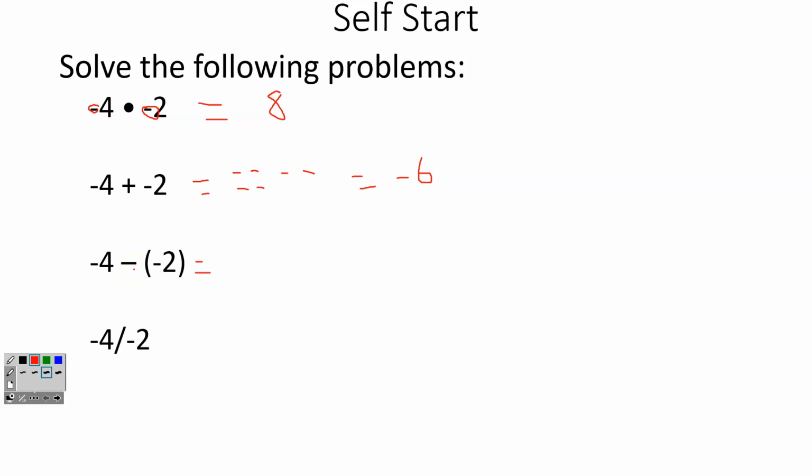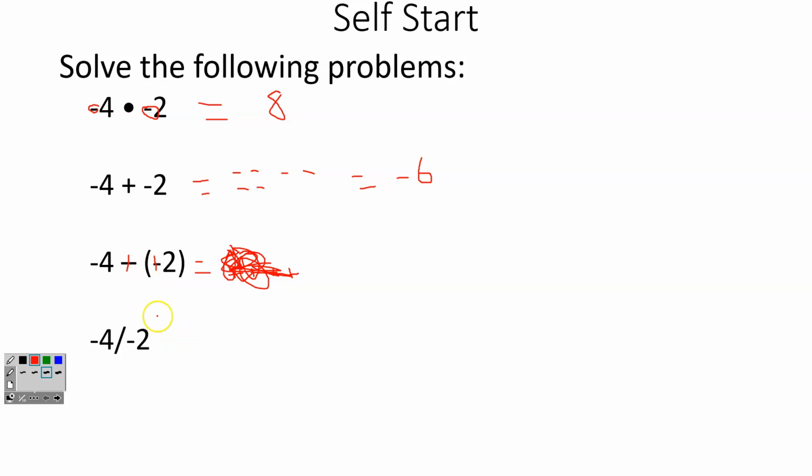With a subtraction problem, hopefully you remember about your superpower. Superpower says that you can take any subtraction problem, turn it into addition, like that. When I do that, however, a consequence always follows, so I have to do the opposite of the number next to it. So right now it's a -2. The opposite would be a +2.